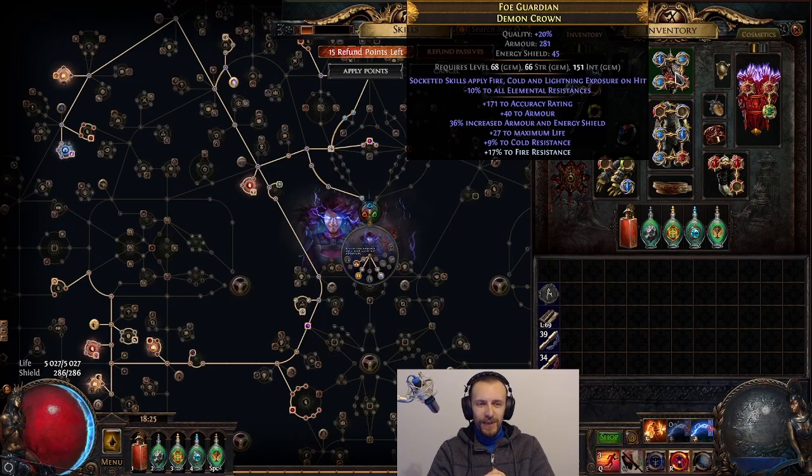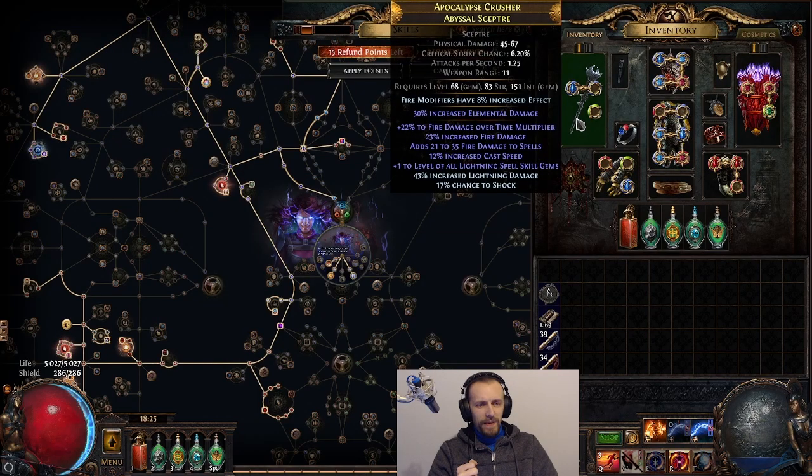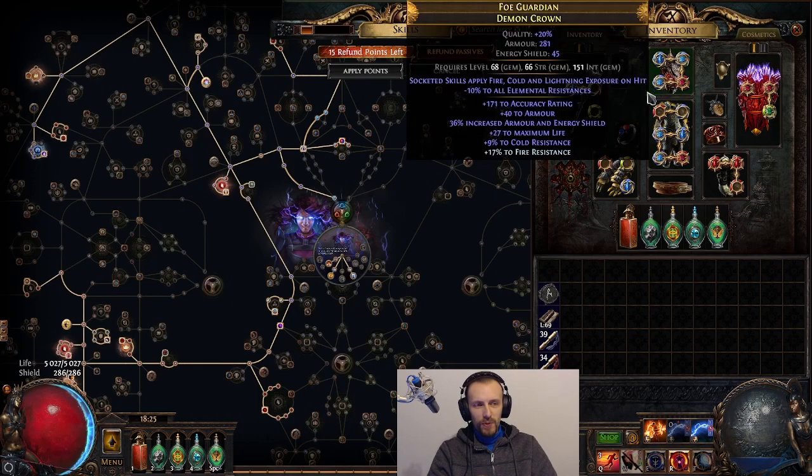Mods. I still need to upgrade the helmet. I still need to upgrade pretty much all the items except like the weapon. Yeah, and one ring, and pretty much everything else should be upgraded.